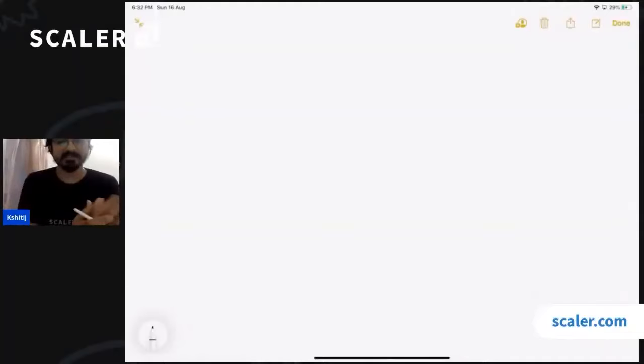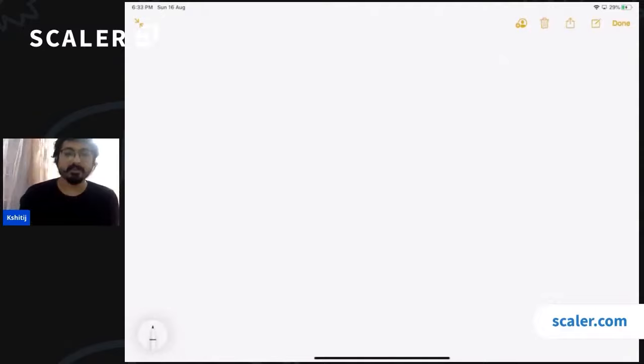So my name is Kshitij and I will be discussing arrays in today's class. We are going to discuss some challenging problems on arrays, which can be solved just by the knowledge of arrays. In tomorrow's class, we'll be discussing some more challenging problems on 2D arrays, and then in the upcoming classes, we'll be discussing sorting. So in the next 4 or 5 classes, we'll be discussing arrays and sorting algorithms.